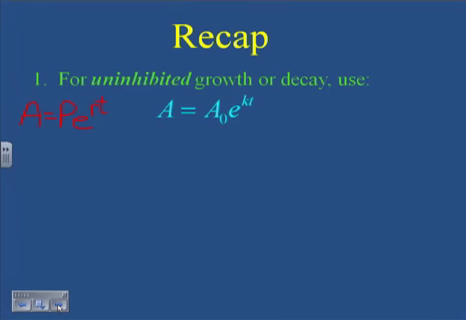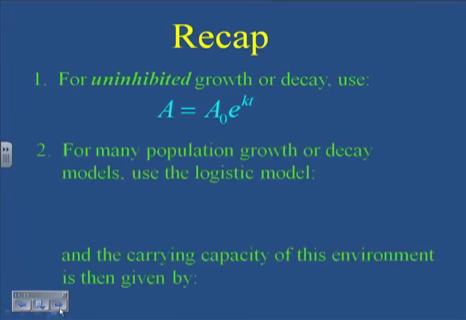Do you realize that's the same thing? What was the P? The P was principal, and principal is the beginning amount of money, and this was for continuously compounded interest. Remember all that? Okay, well that's the exact same thing. If your money is continuously, uninhibitedly growing, you use that formula, which is this particular one as well.